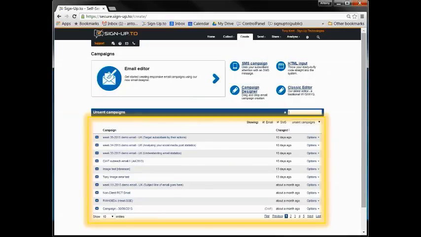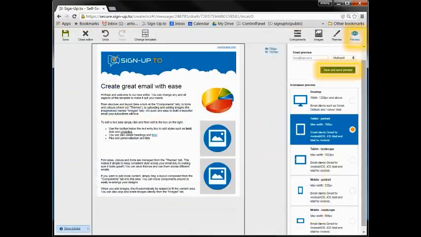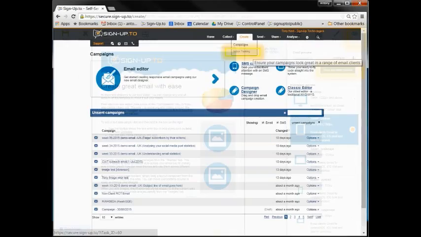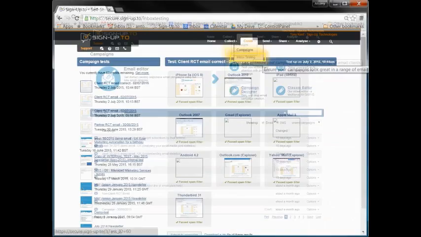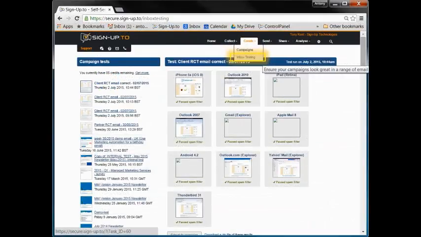Before you move on to send your campaign, there's a couple of additional things you can do. Previewing your campaign in your web browser will give a good impression of how it's going to look. You can also send a preview to yourself or to your colleagues, which will test how it will render via your own email client. The final stage is to use inbox testing. Each email client has its own peculiarities, so this will show you exactly how your finished design will appear in all of the top email systems. Sign-Up To automatically records the preferred email systems of your subscribers, so each time you send a campaign, your inbox testing will get better and better. So when everything's perfect, you're now ready to send.